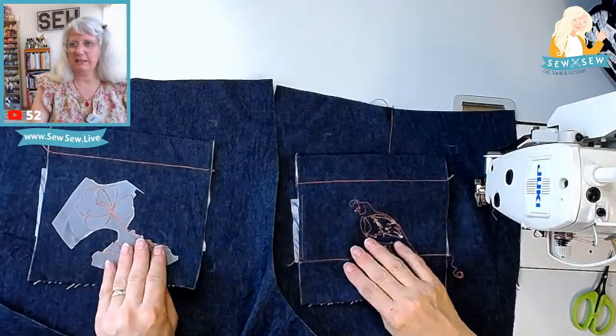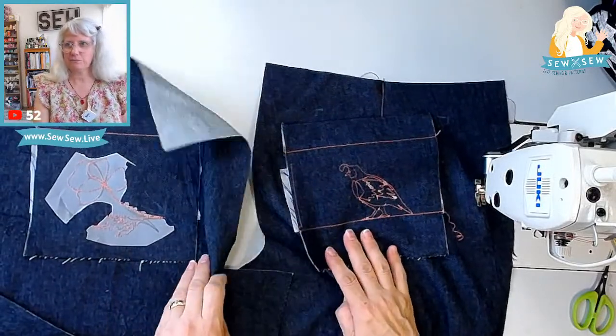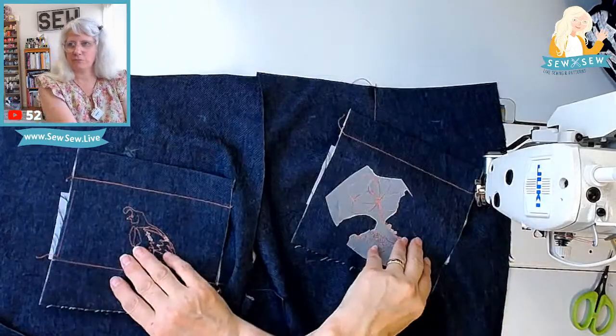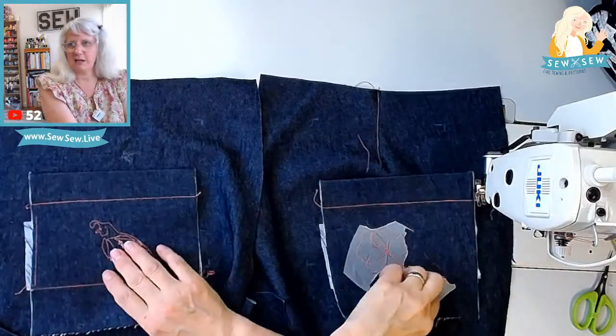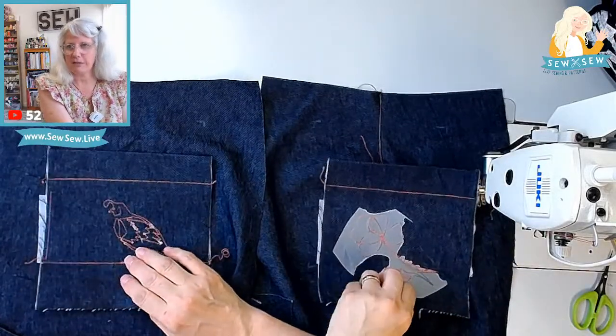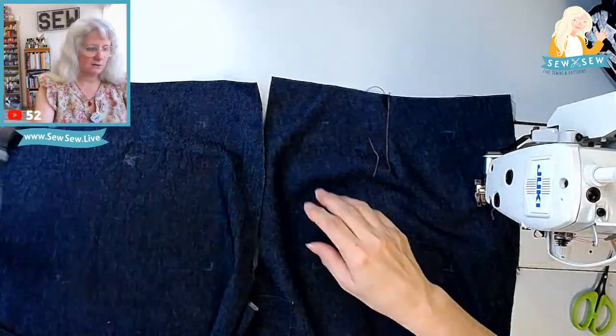Maybe looking at the center actually does look pretty good. What do we think here? It feels like I should have sewed these in a warm orange because of the poppy. I'll sew the other dart while you guys weigh in.